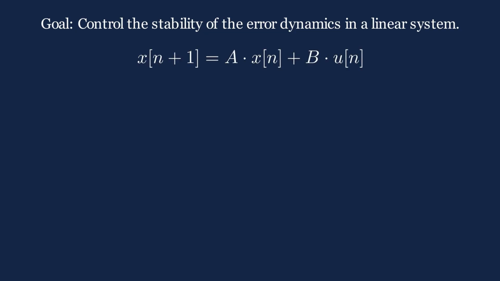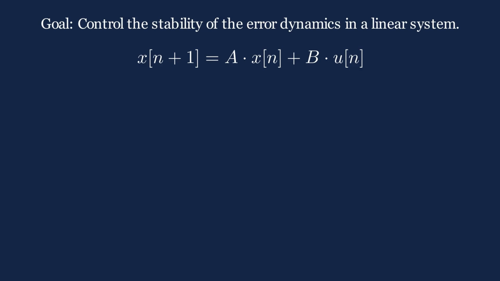In this video, we will work in discrete time, as it can be represented in simulation and code. We will also define our output as the state itself. This system defines the dynamics of our state. Our state can be a single value like speed, torque, or voltage, or a list of values in a vector. U defines the input of our system. This can also be anything defined by the system.